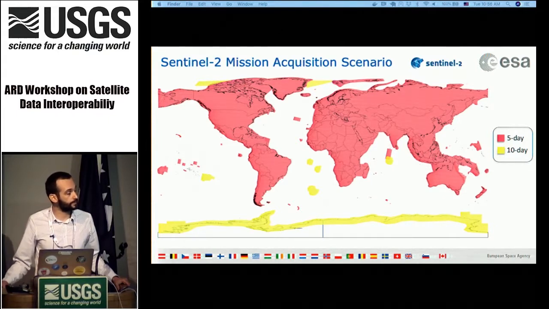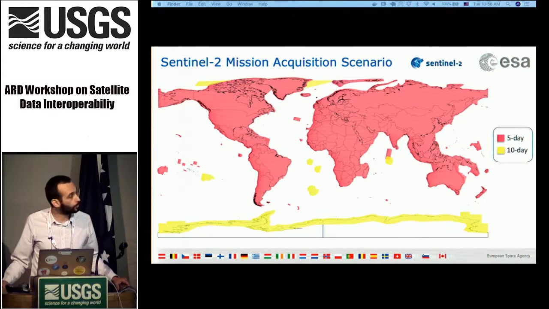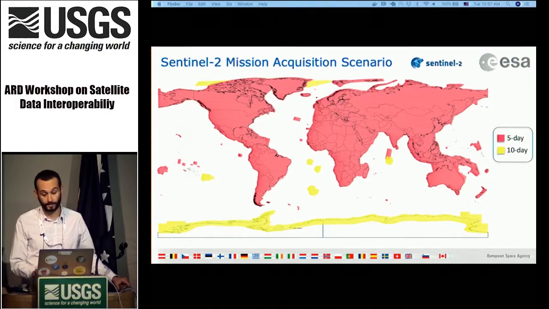In red you can see all the land masses, coastal areas, inland waters and seas, which are systematically acquired by 2 satellites, so the resulting revisit time is 5 days. In yellow, the areas which are currently being acquired by only 1 satellite, so the resulting revisit time is, of course, 10 days at the equator.